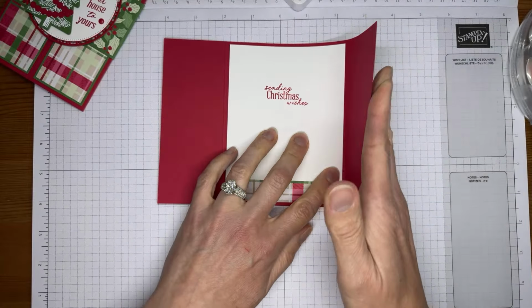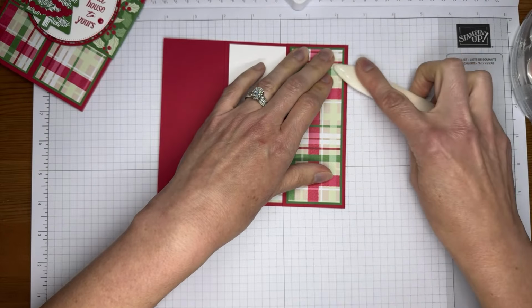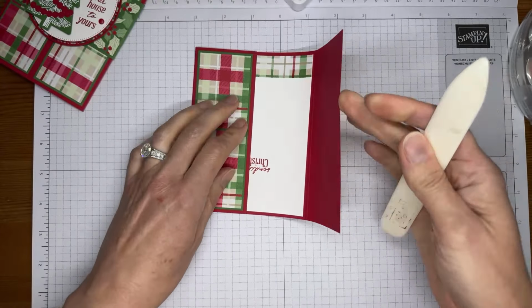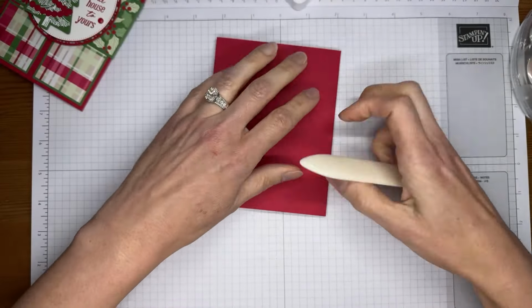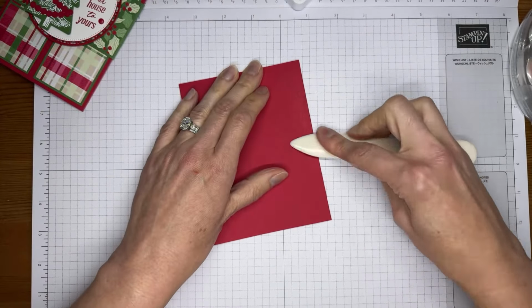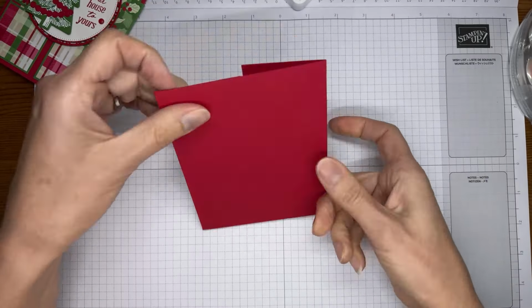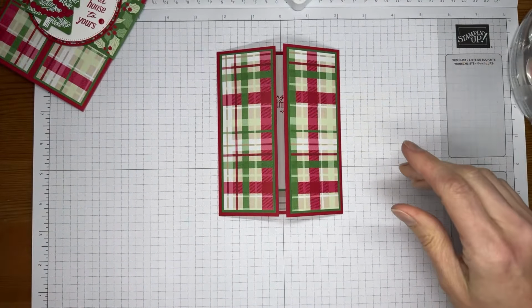All right. Then we're going to fold it closed to make our little gate fold here. I'm going to grab the bone folder, do a quick crease on this side, fold it closed on this side, quick crease over here. I'm also going to flip it over to the back and give it a good solid crease on the back. Because it's a fun fold, it does want to pop open a little bit, which is fine. That's why I try to give it a good crease with the bone folder.